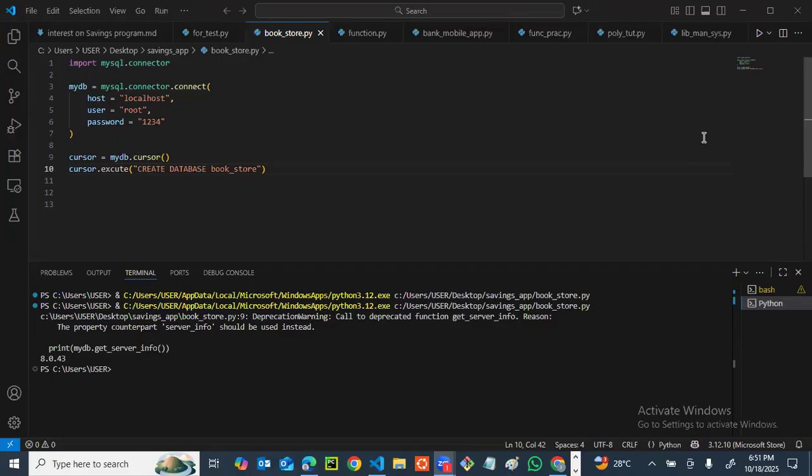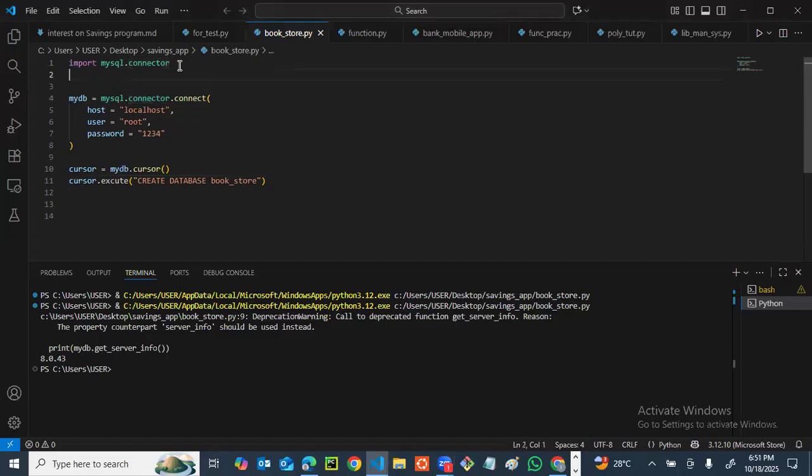So another thing we also need to do is, since we are working with error management, there is also a module or a library in MySQL that we need to import. This module is responsible for error handling for anything relating to MySQL. So it is not far-fetched. We are still importing it from MySQL connector.